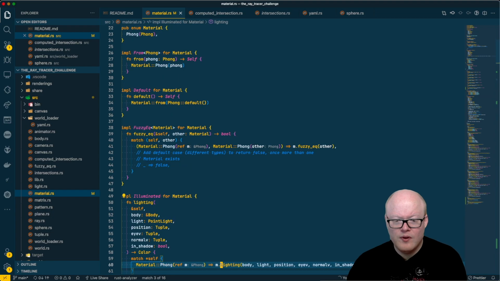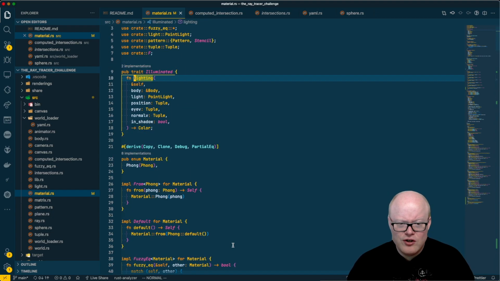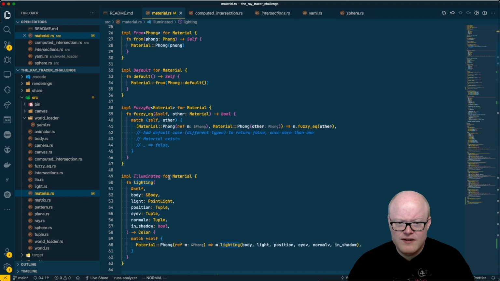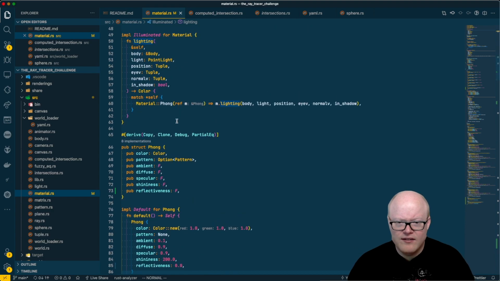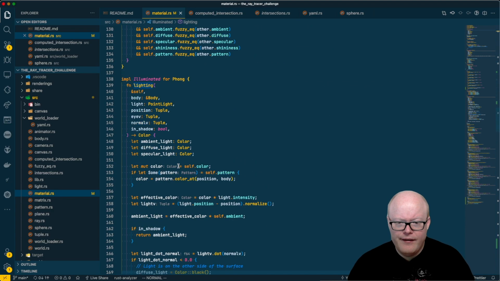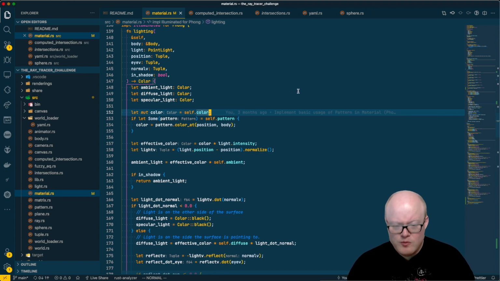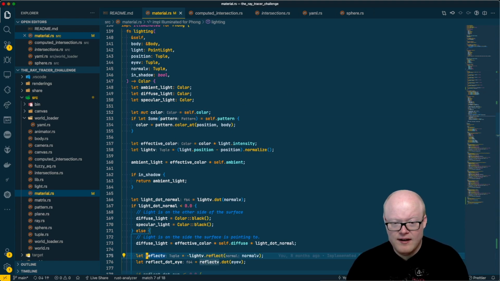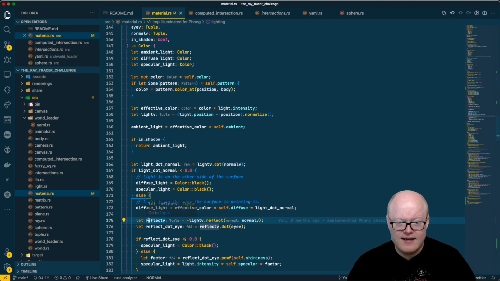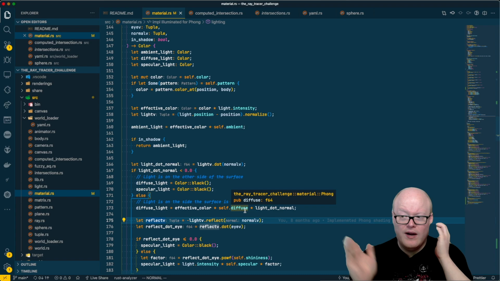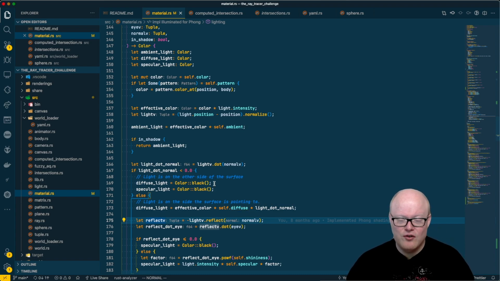So we should actually have an implementation there for Phong lighting somewhere. And there we should be calculating something like the reflection, exactly, the reflection vector of the light. Because we are actually calculating this to see where the light is going from there and how intense it actually is.